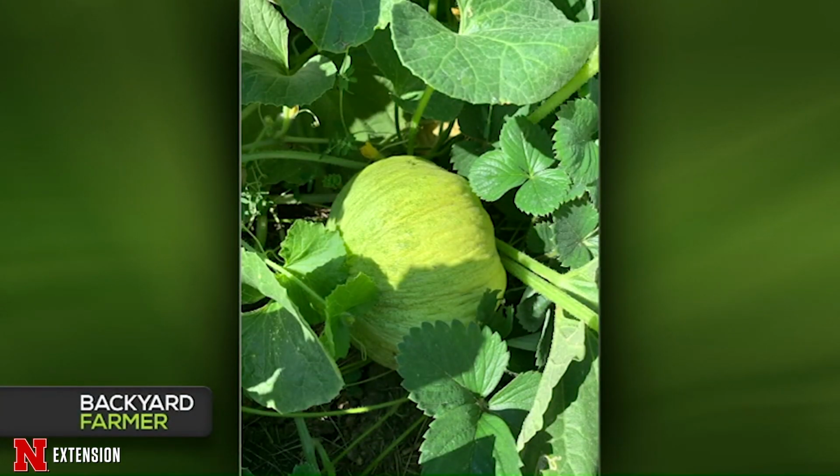Sarah, your first one is a purchase of what was labeled as a cantaloupe. They're wondering on this one, did somebody switch the label? No, I think this still could be a cantaloupe. There are some specialty types of cantaloupes that don't have the traditional netted skin that we're familiar with. So I would go ahead and let this ripen, harvest it and try it, because I think you still have a cantaloupe. All right, thanks, Sarah.